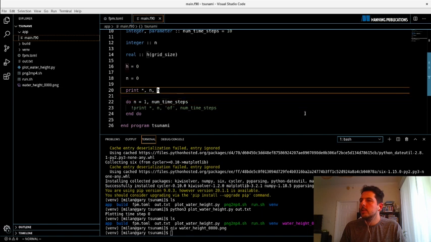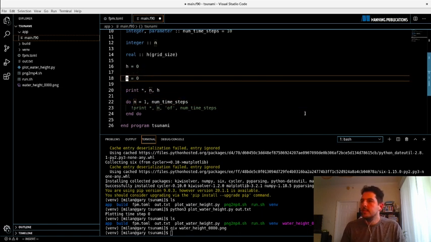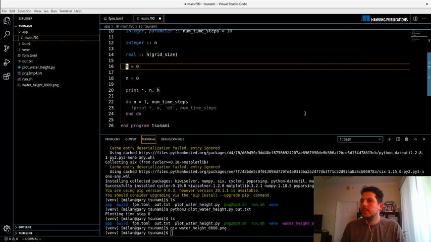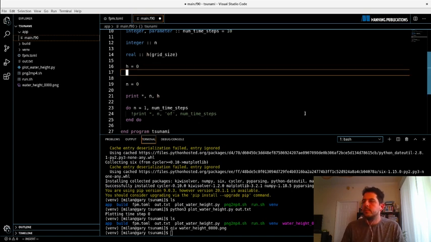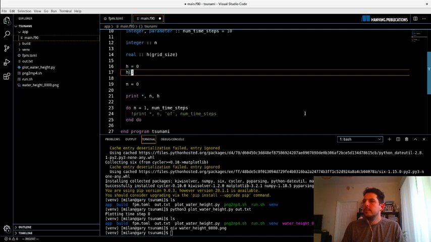Now, before we actually do anything with the equations, let's initialize h to some more meaningful shape. Perhaps the simplest right now is to just say that h in some part of the array, perhaps from 40 to 50, equals 1.